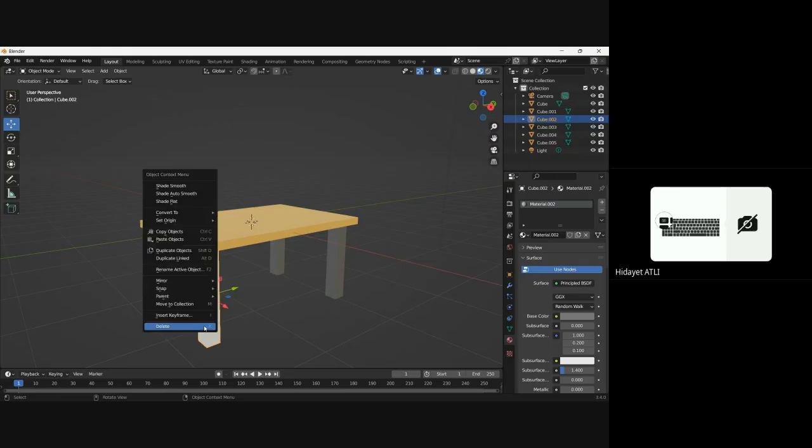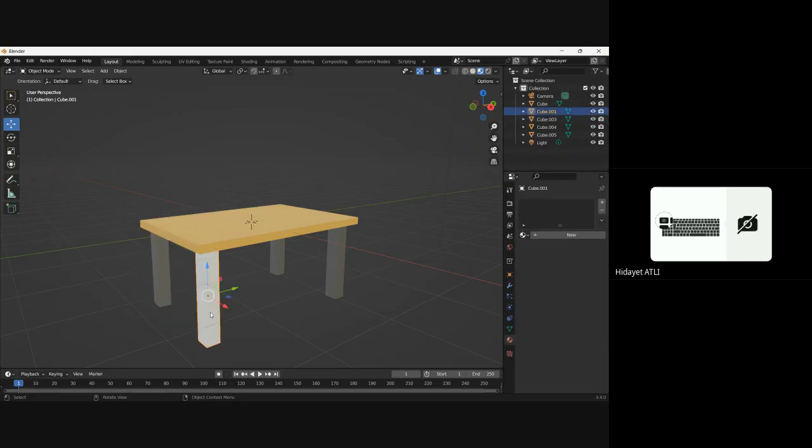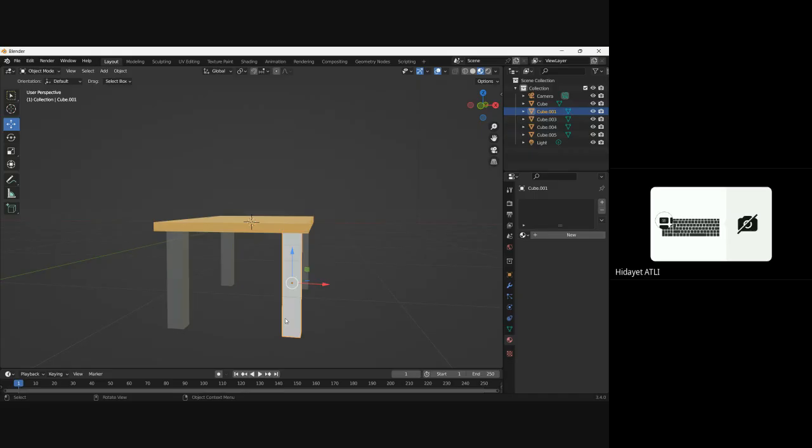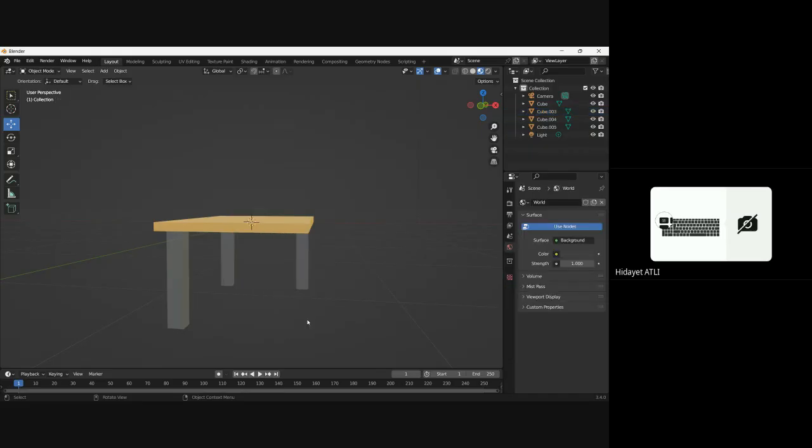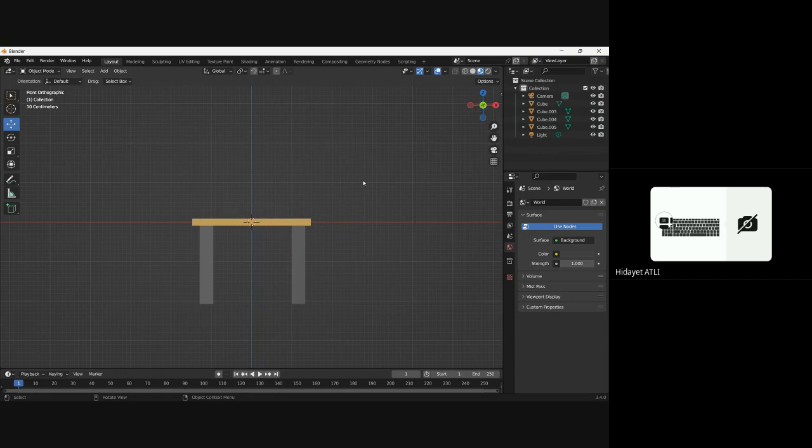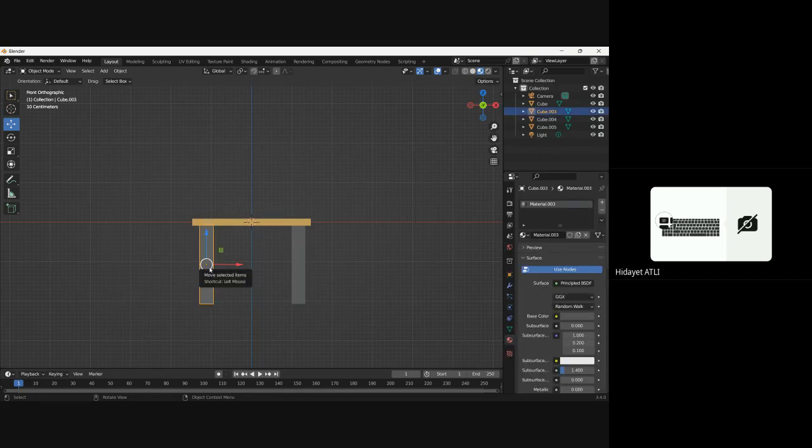I can delete it. Then from the y-axis, I can copy it by Shift D, enter, and move it.